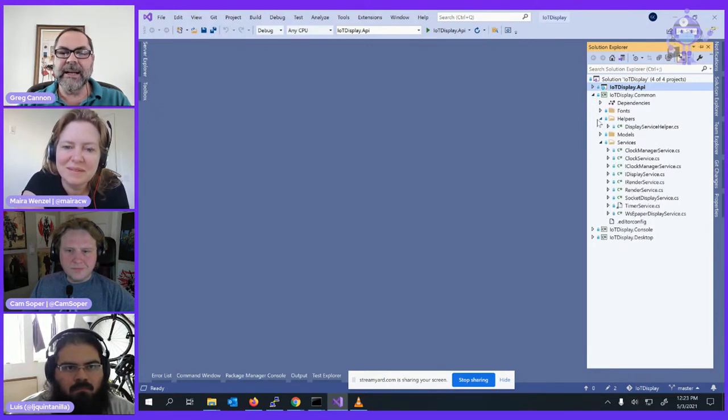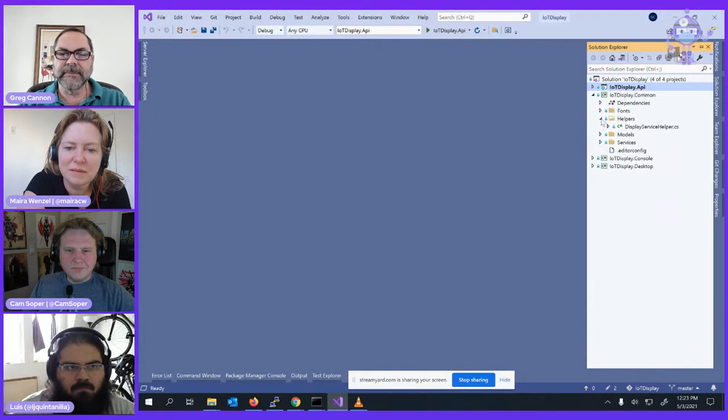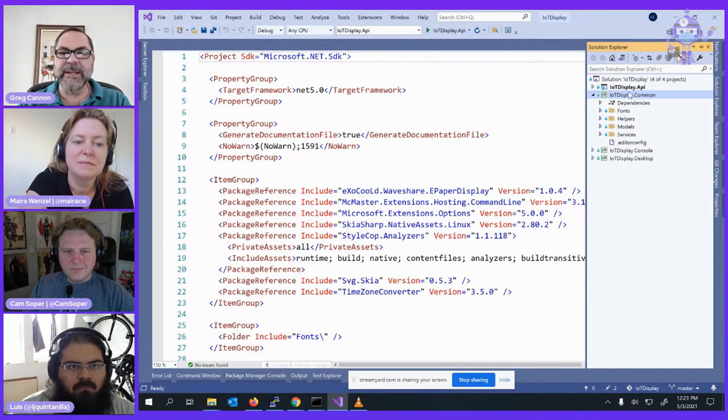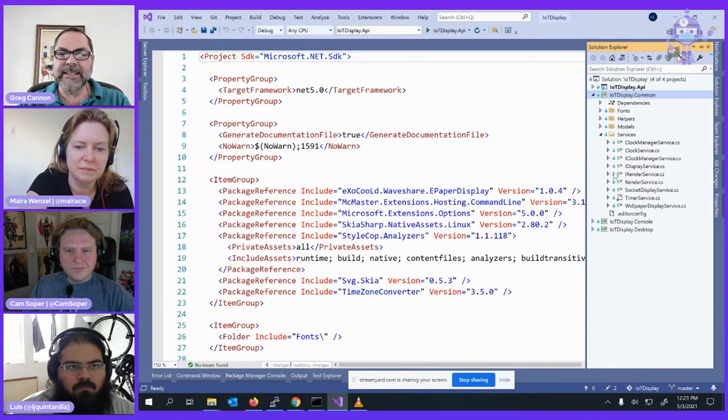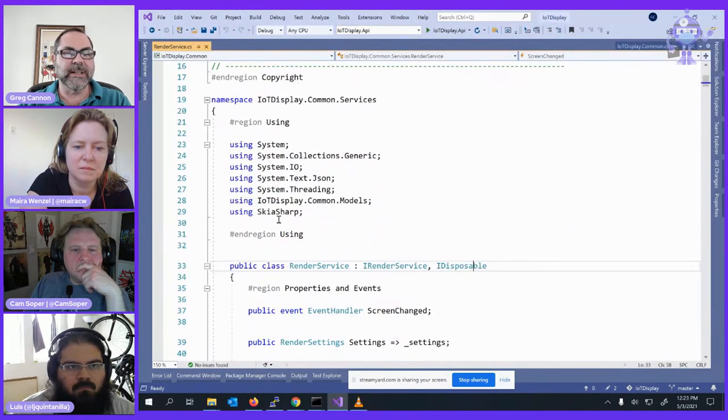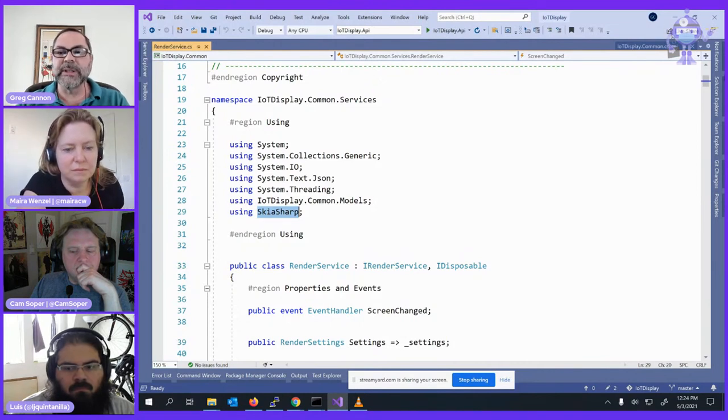Then I have a common project, which is not really an application, it's just all of the libraries that are being used. Inside it has a service for rendering. This service is the one that holds the SkiaSharp canvas and the bitmaps, it accepts all the commands, and this is the one that renders on there.